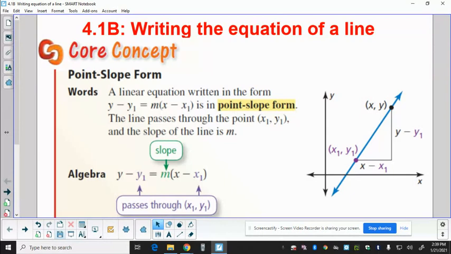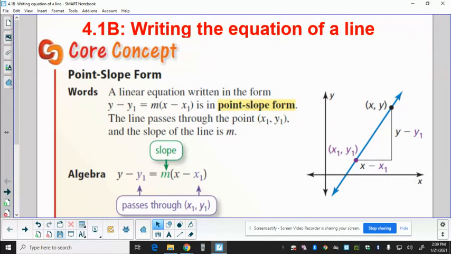and understand that we want to eventually get our line written in the equation y equals mx plus b. But to get there, we will implement a new formula. And you can see it's highlighted here. It's called the point slope form. Now, you may ask yourself, well, how do I know that I need to use this formula? When will I know this?